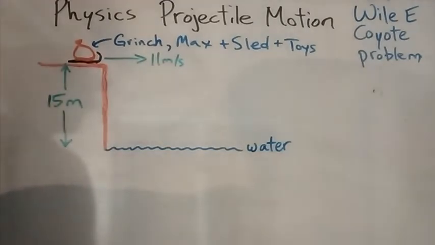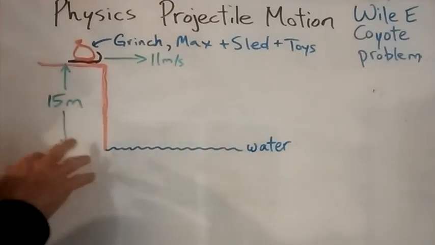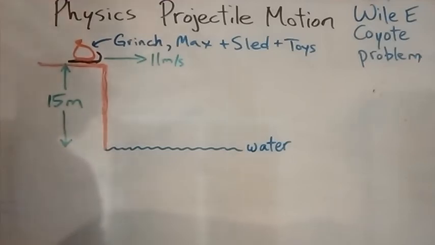We talk about projectile motion and specifically the Wile E. Coyote problem. Probably the most easy of the projectile motion questions that you're going to find. If you were in Physics 11 last year, you will have remembered that we did problems like this, but we just didn't do trigonometry and Pythagoras to them at the end. And that's really the only difference between Physics 11 and Physics 12.